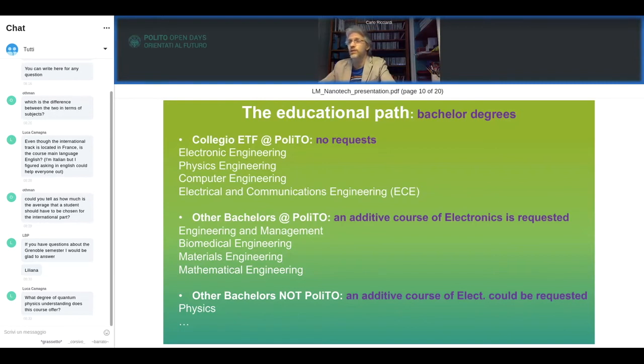It is a course that starts from the idea that you already have an idea of bands in solids, or the so-called Bloch theorem, what is happening to electrons in a solid. So to understand the band diagram, you need to know something about quantum mechanics. That is typical for our students in physics engineering, for example. If you don't have it, what we do is divide the class in two groups.